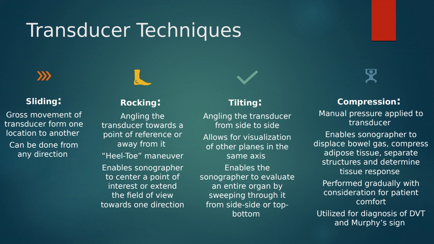Certain techniques. I do have some videos on the next slide that you guys should be watching. They give a great representation of certain movements that I'm going to tell you to do in lab. So sliding, this is going to be when we are really just moving that transducer from one area to another. It can be done in any direction. It's a broad term of just gliding that transducer on the patient.